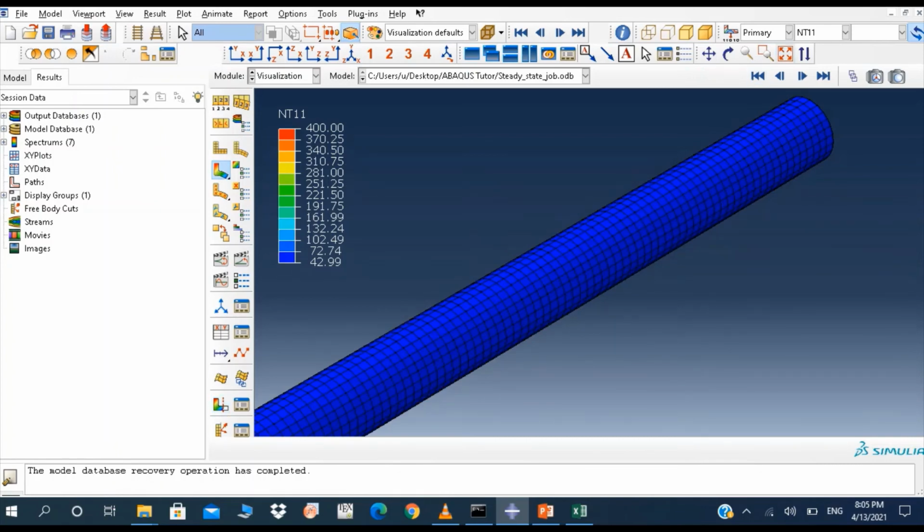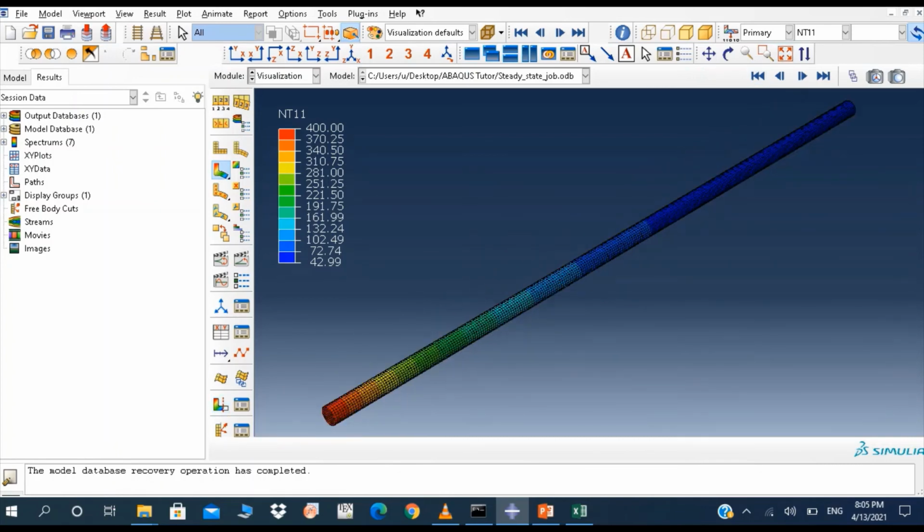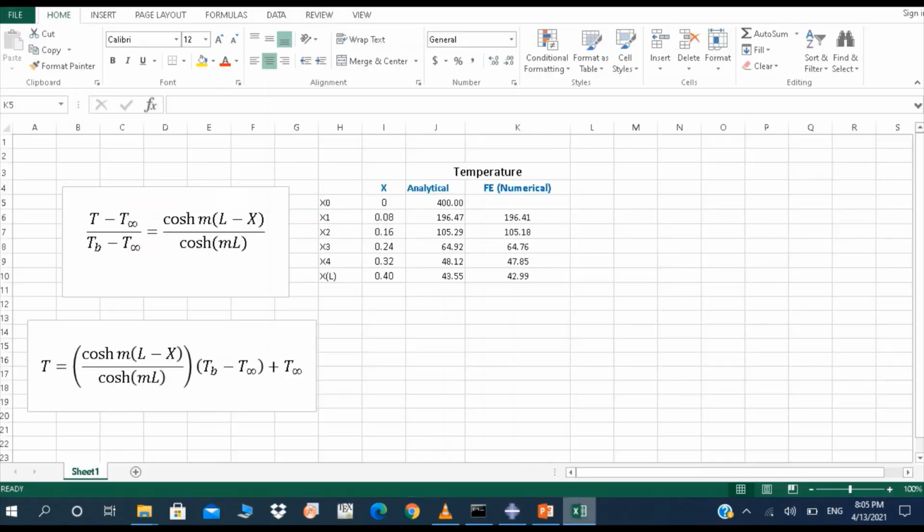Remove this cut option, then you have this one, 400 degrees. So we have this finite element value and the analytically calculated value there.